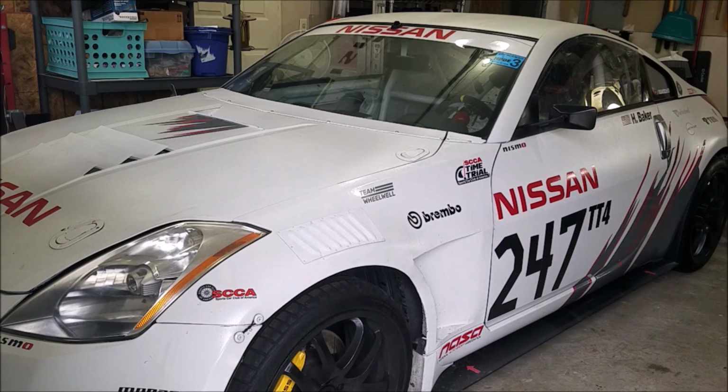There are a few things I want to tweak before we go to Road Atlanta in March, but really this was an amazing weekend. I am so excited to take this car to Road Atlanta. It is a very different car now than when I took it there 3 years ago, so I'm just super excited to get out there and go to one of the best tracks in the United States in a car that I am now confident is fully settled in. I worked out all the kinks, and now I can just enjoy driving it.